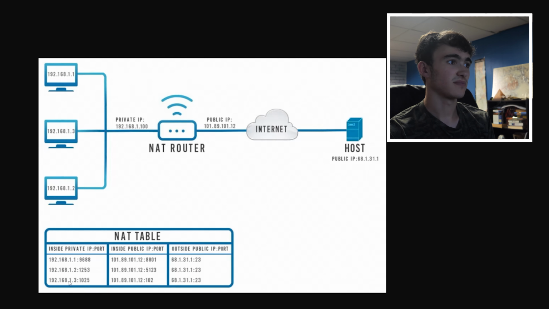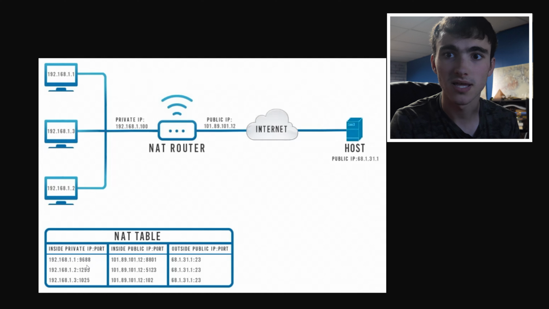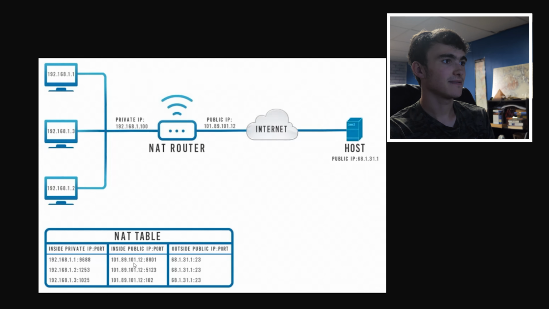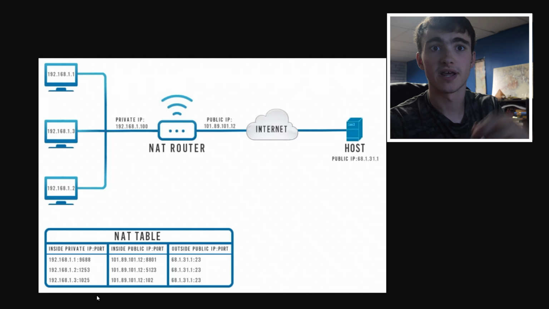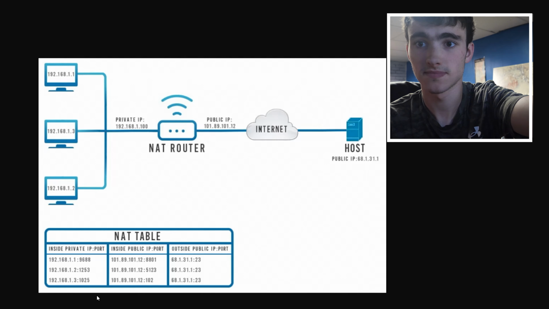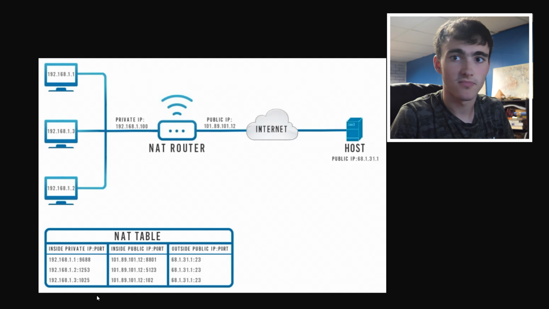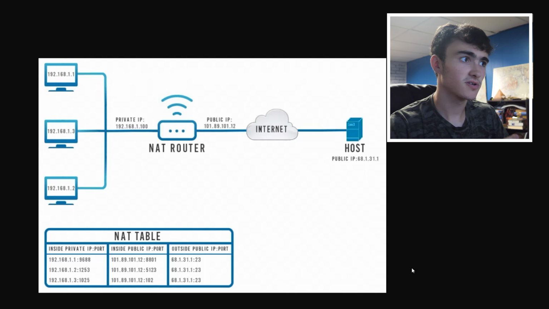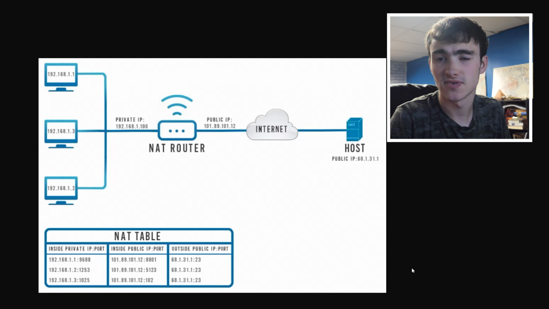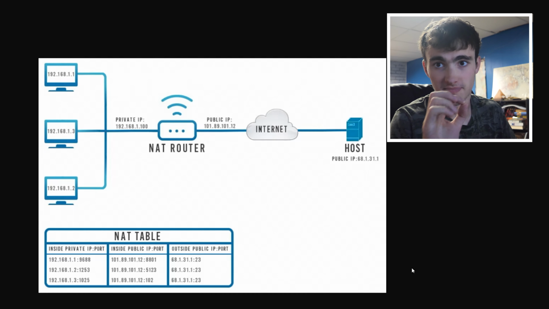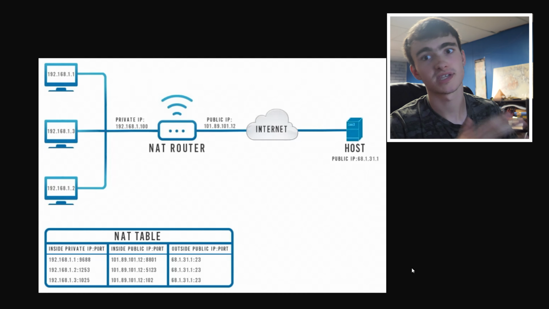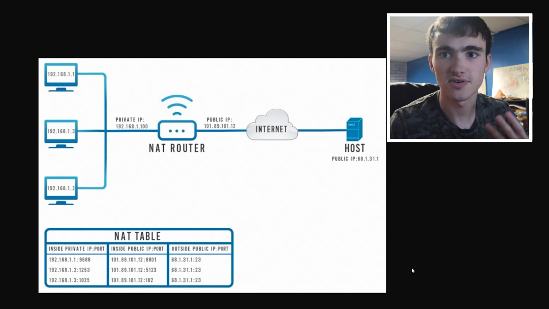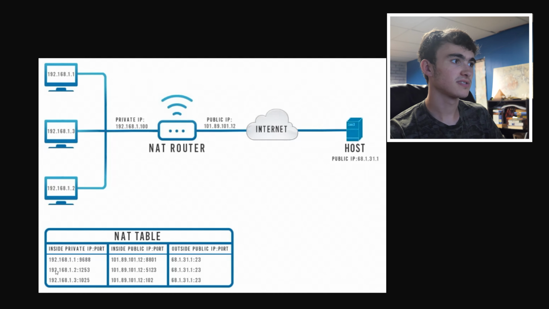And you can see how the ports also translate. So it starts out being port 9688, goes to 8801, and then goes to port 23. Port 23 is likely the service of whatever application these clients are running. And then all these other ports are just generated randomly. Ports are also similarly allocated to IP addresses. Some are reserved by certain vendors, some are private, there's all sorts of things. Ports is another topic. But basically you can see roughly how it works.